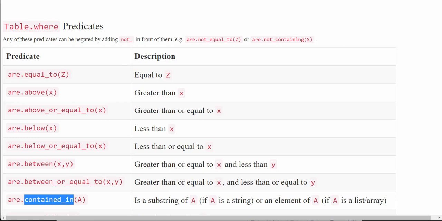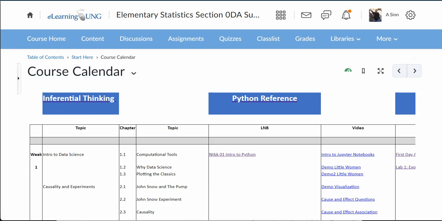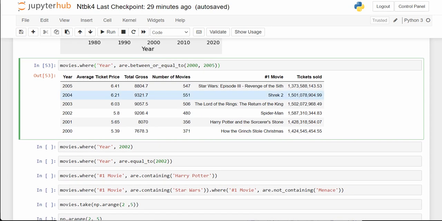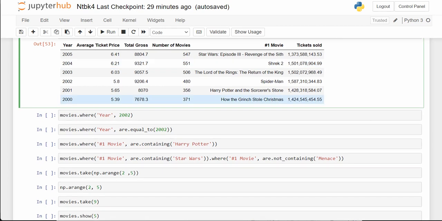So the help file is the Python reference, which is at the top of the page here in the course calendar. Inferential thinking is a link to our textbook. Python reference is a link to that help file that will help with these r dot between or equal to. And by the way, I don't really remember sometimes whether it includes an endpoint, the first endpoint or the second endpoint. So what did I do? Trial and error. Now, I know that something like this exists, and sometimes I don't have it exactly right in my head. I don't have it memorized necessarily, but I do know that I can go to the help file and I can look at it and verify what needs to be.